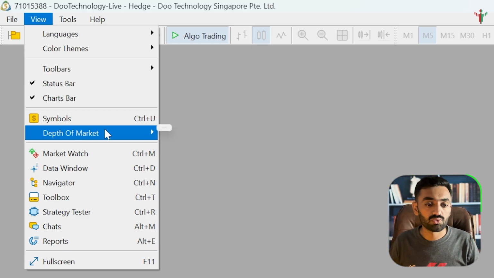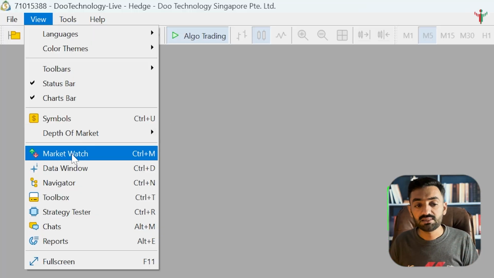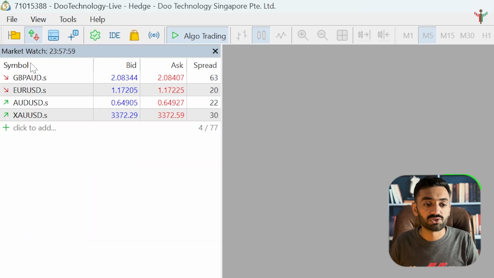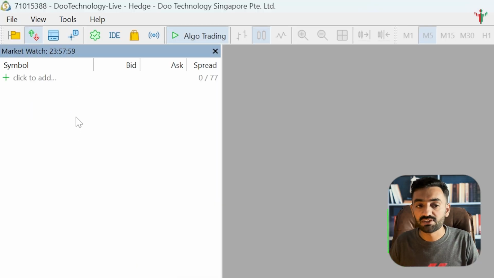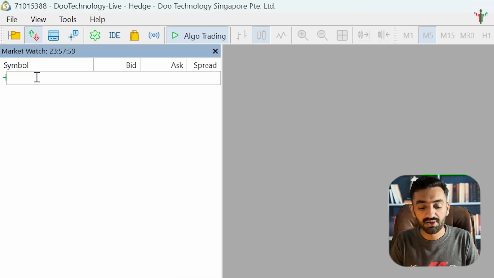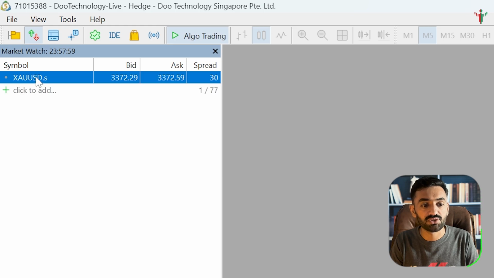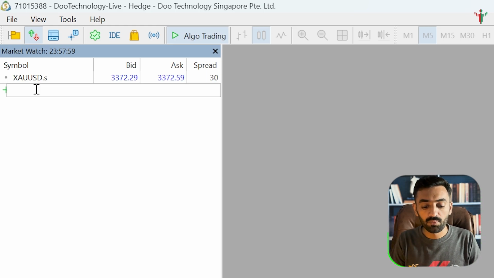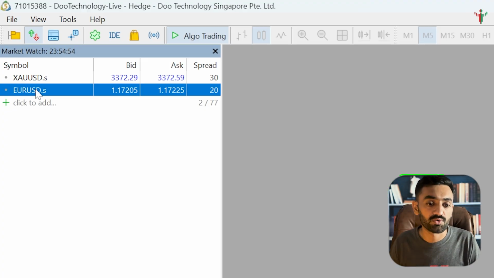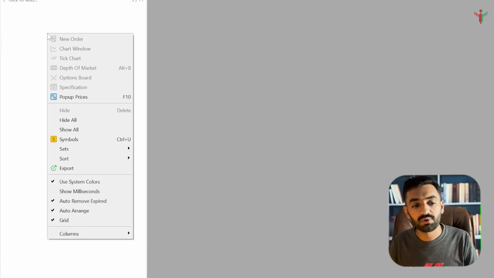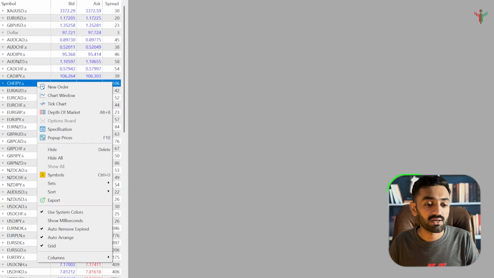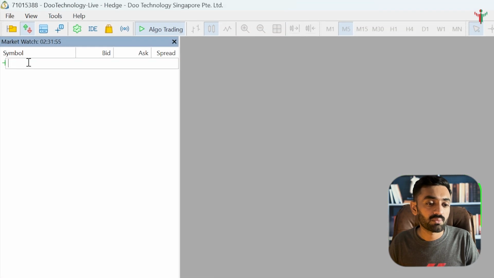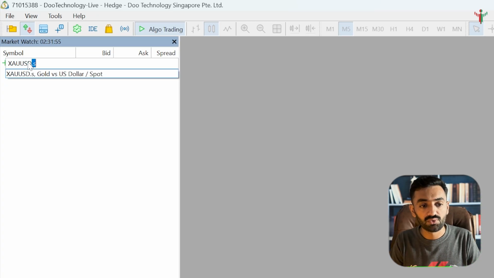This option is related to opening trades based on the highs and lows of the market. And here is the Market Watch. This is the most important window for you to see all the pairs. If you see nothing here, let's suppose I right-click and hide all. Here is nothing. You simply click here and write XAU USD, and this is gold. You can add more pairs, like EUR USD, and EUR USD is added. If you want to see all the pairs, you can simply click show all, and here you will see the list of all available pairs. But right now I will be focusing on just one pair, which is XAU USD, gold.